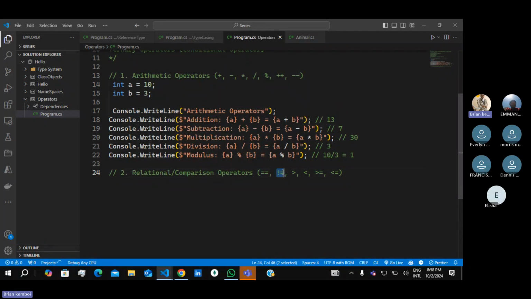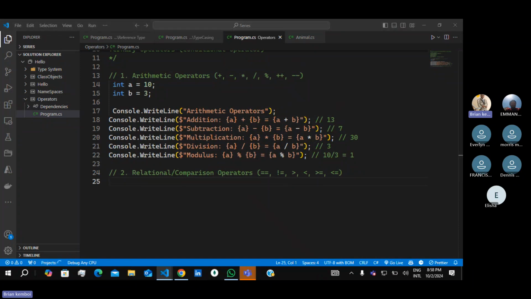This other one means not equal. This means greater than. This is less than. This is greater than or equal, and then this is less than or equal.